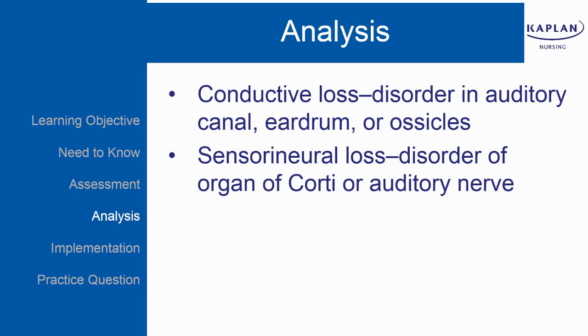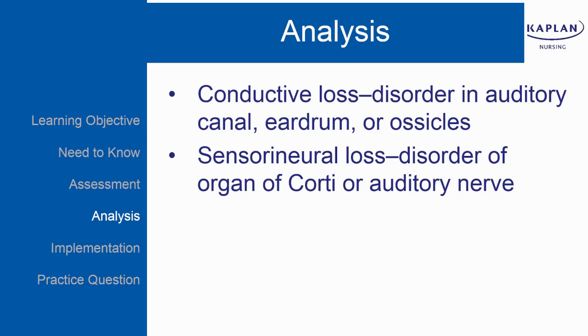Causes of sensory neural loss are congenital issues such as maternal exposure to different infections, infection in the client, ototoxic drugs, and this risk is increased in elderly clients because they often have impaired renal function, which then impairs their body's ability to clear the drug from their system. Trauma can cause sensory neural loss, exposure to loud music or loud noises. Meniere's disease. Potential complications with sensory neural loss could be tinnitus, vertigo, and vomiting.